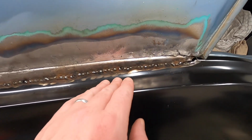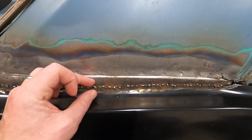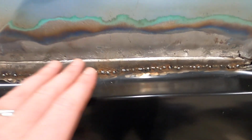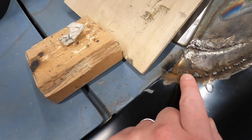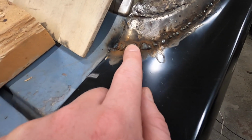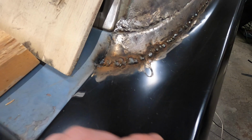Before I grind this, I wanted to have as much metal in this area as possible, because I don't know how thin I ground these two layers before welding them together. And I just want to build it up as strong as possible before removing material. I kind of suspected I was going to end up doing this. This might not have been the best decision, but anytime I see gaps, I want to try to fill them with weld. I don't know.